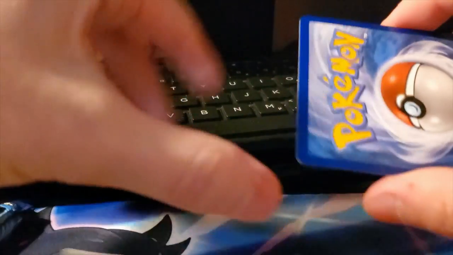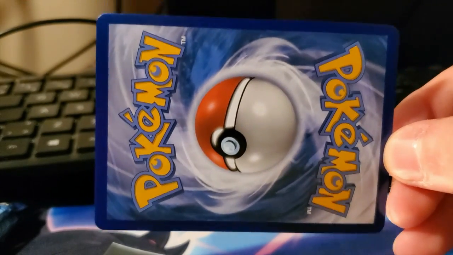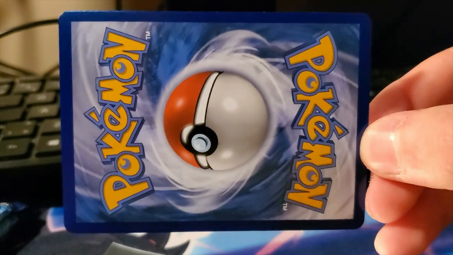And actually, I'm going to show the borders. It's not too terrible. Might be a little bit thicker on the right. It's not too bad in total. Just another one to the collection, so I definitely can't complain. And next time we're going to move on to the Sun and Moon packs.